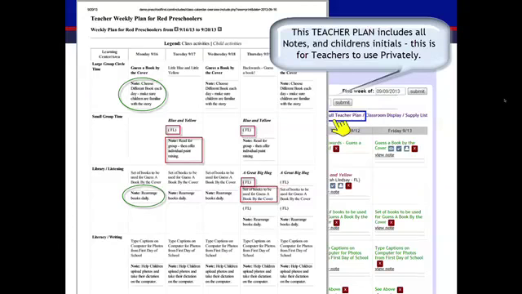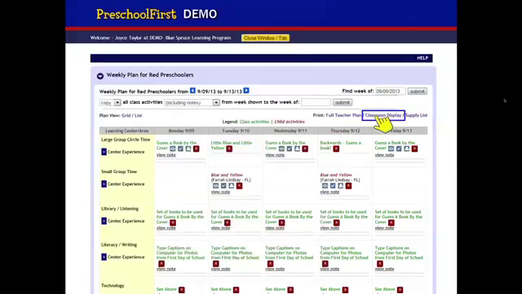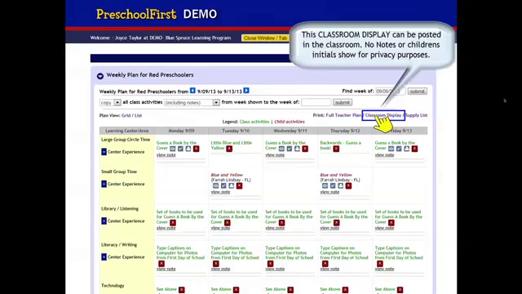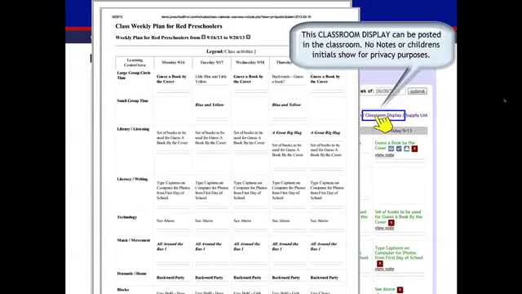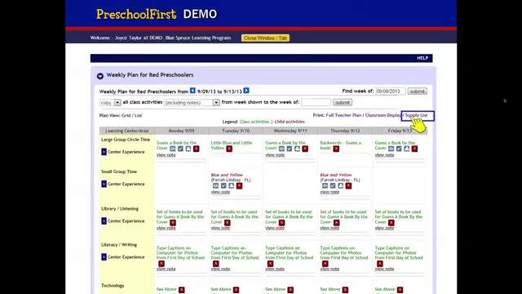Or, if you prefer, use the classroom display to print a copy of the weekly plan that has no private information on it. This is the version families can see online from their login, and you can also post it in your classroom.